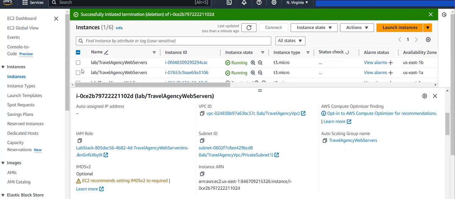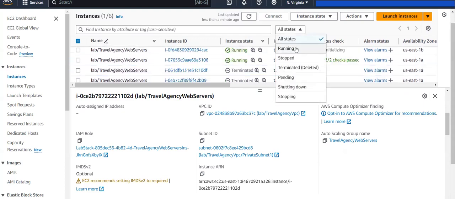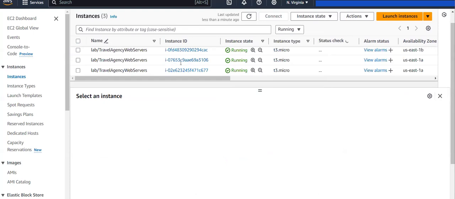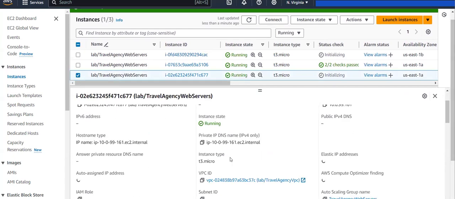Now let us see only the running EC2 instances. Under all types, all states, I'm selecting running. Here you can see 3 instances are running. That's why those 3 are visible here. Now I'm opening the available servers.